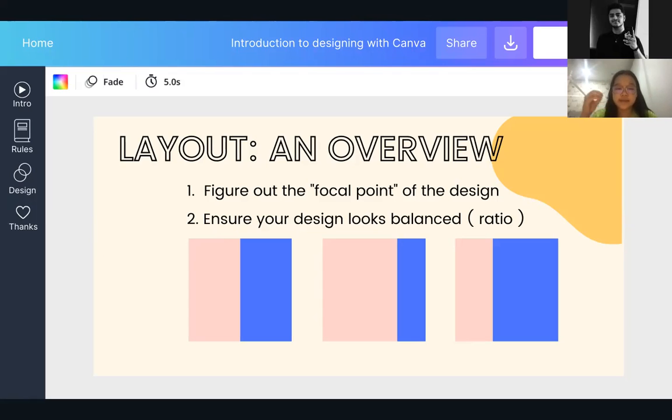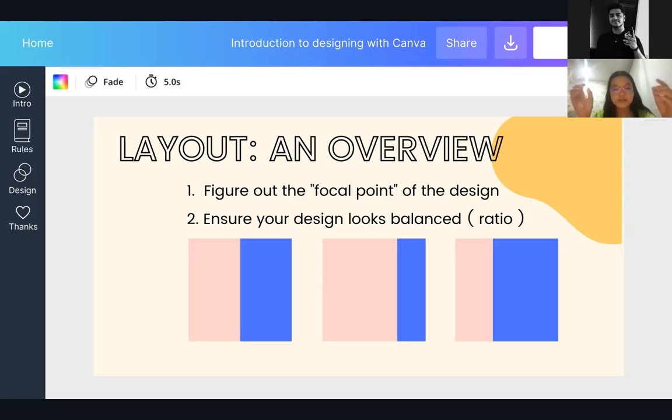Normally that is either some sort of action item, like sign up here, or some sort of information. A really good example is a poster with an illustration. If the illustration itself doesn't tell your target audience anything about what you're trying to communicate, and it's a supplementary thing, you probably don't want to make that your focal point. Instead, you want the information to be the focal point. That's something to keep in mind when deciding the layout.